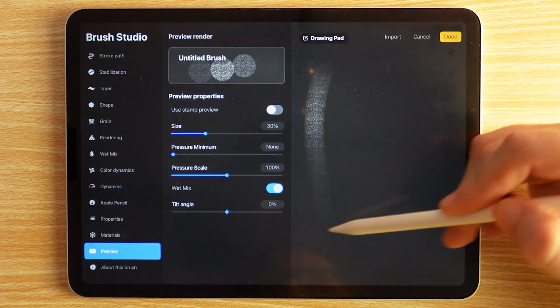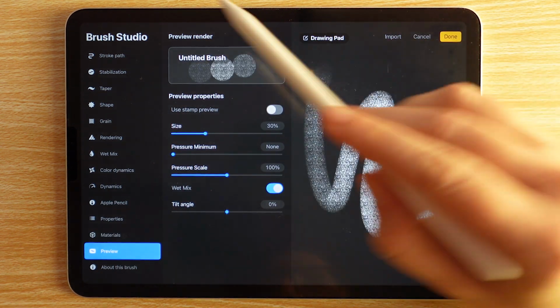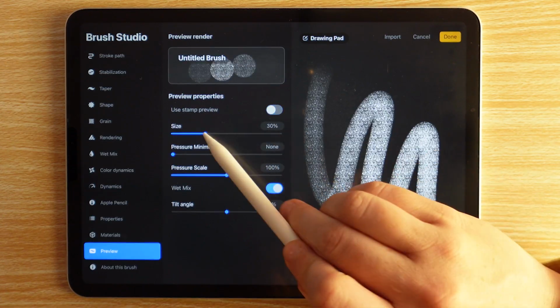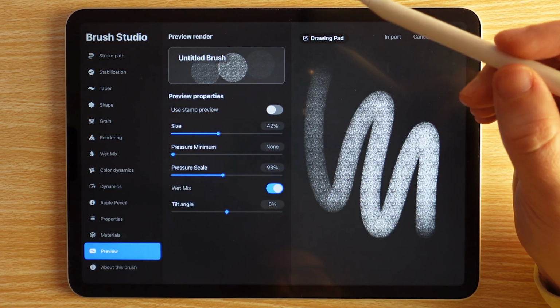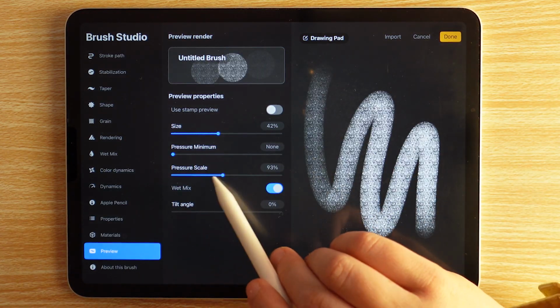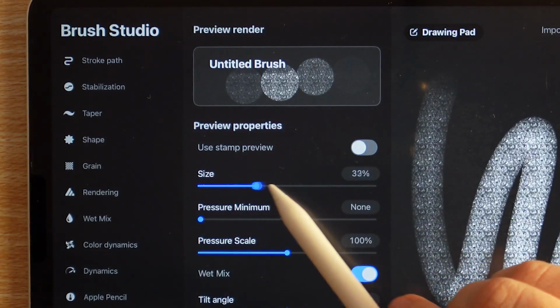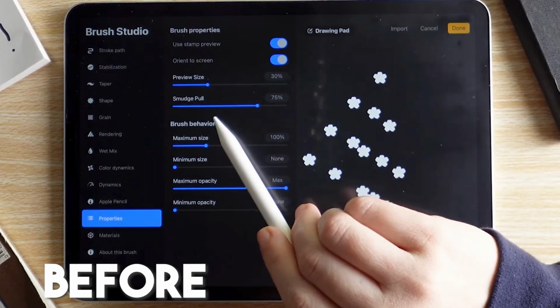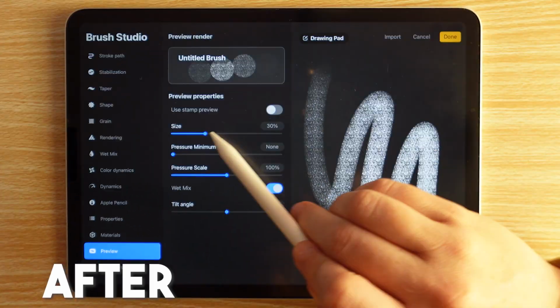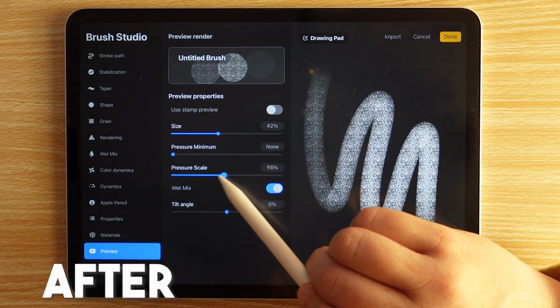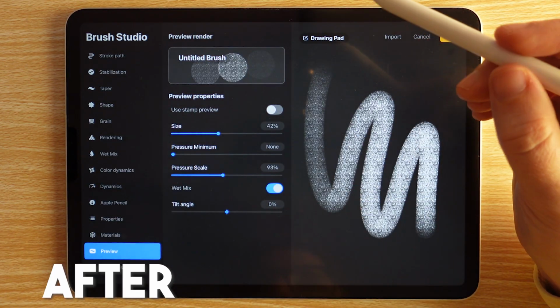Next is the Preview tab. In this tab, you can adjust how your brush looks inside the library, including the size and orientation of the preview stroke. It's mostly visual, but it's handy for keeping brush sets organized. And this is where you can change it to a stamp preview. So they took some settings from the previous properties section and put it now into this new preview section, and it's just been expanded a little bit more so that you can control how your brush looks from the outside.